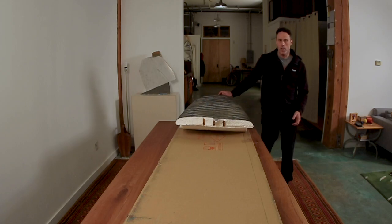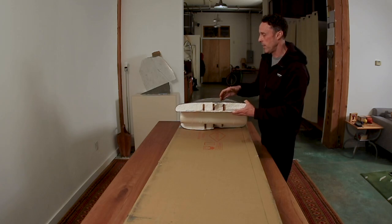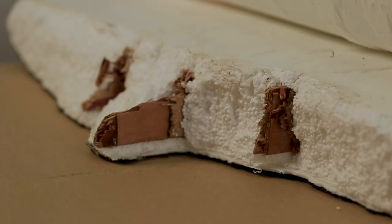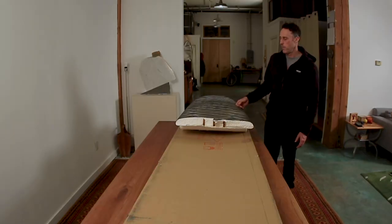Although, when you do look at the construction of this board, you can see there are 3 stringers, which is good for durability, but they are made out of low-grade plywood. They're not high-quality stringers, but you're never going to see them. You can't see them on the top or the bottom. So why make a nice maple stringer when you can get away with putting a piece of plywood in there? I don't know how often these things break. I'm guessing most people ride them in more appropriate waves than what I was riding it in that day. Like I said, it was a dumping closeout beach break day, and I screwed up.